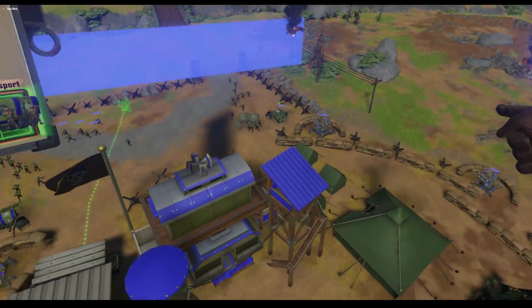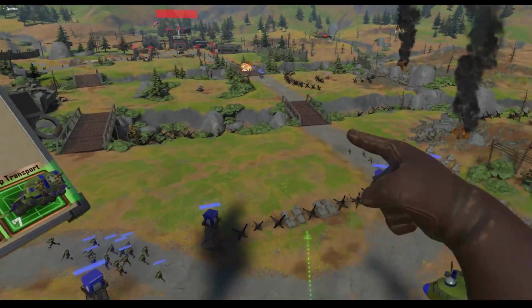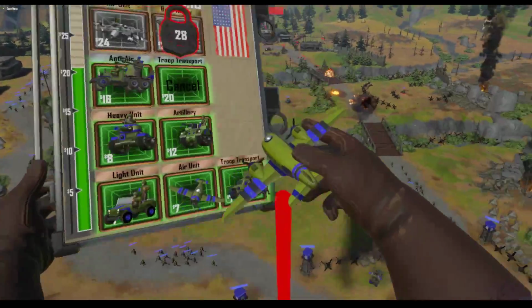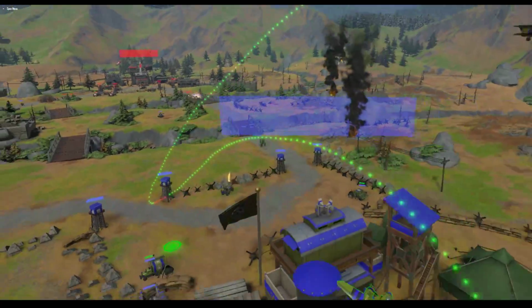So if your anti-air is really far back, like on this map, put like 1 or 2 guys in the front, because you want to keep these guys safe. They are your push. So let's build 4 of them.